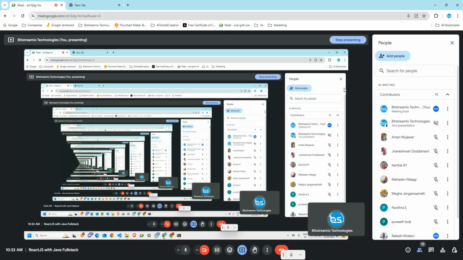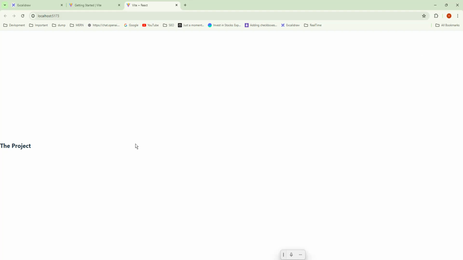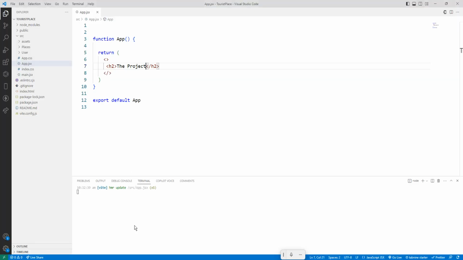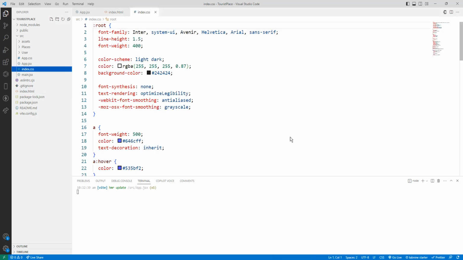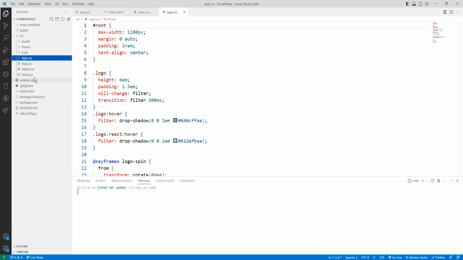See, I have removed it from the app.js, but in the index file, it is still referring to an ID, and for this a CSS will be there. Here the index CSS is there, app.css is there.